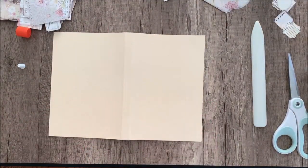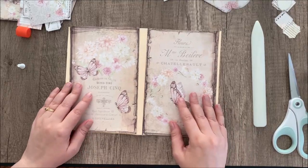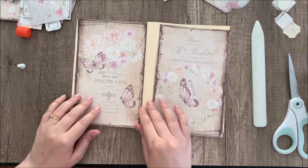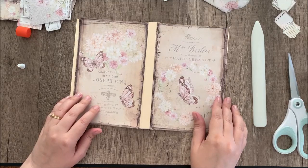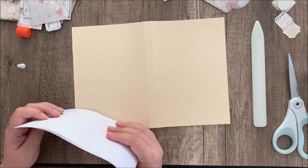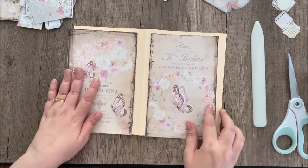Okay, and now I'm going to go ahead and add the cover to the front, which means I'm going to have to choose which one of these I like the best. And I think I'm going to use this one as the front cover. And what I'm going to do is, like I said before, just trim a little bit off of these because they're a little bit big for the cover. Okay, let's see how these look.